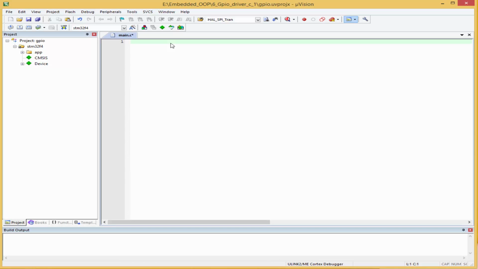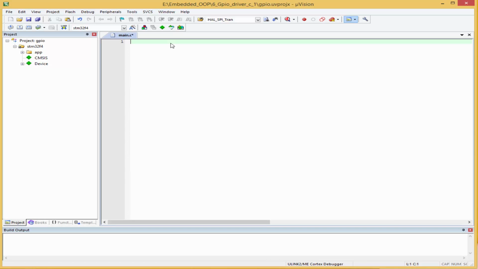So in modern day microcontrollers, we can classify IO pins. IO stands for input output. We can classify IO pins into two categories. We've got GPIO and we've got SPIO. GPIO stands for general purpose input output, and SPIO stands for special purpose input output.